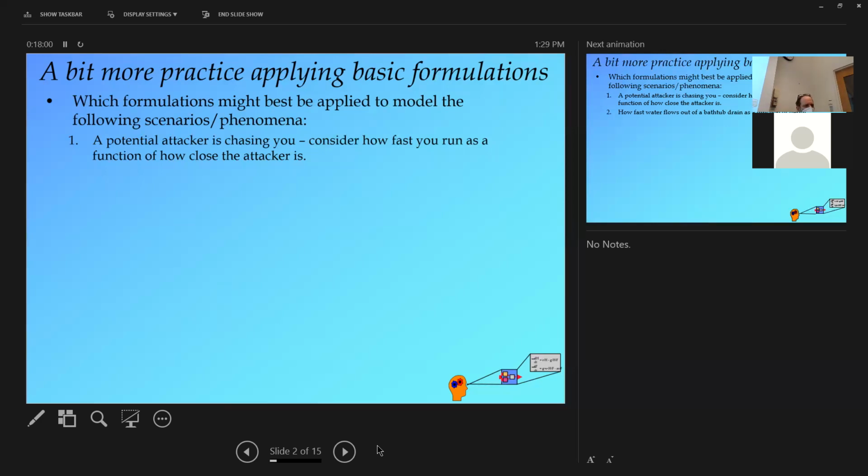And when you're thinking about your modeling projects, you really do want to go through this process of thinking about what are the basic modeling formulations that could potentially apply to my given problem, and which ones make the most mechanistic sense, the ones I can make the most logic out of. It's a difficult thing to do, but it's a very important thing to be able to do.